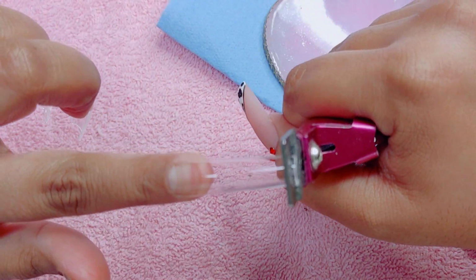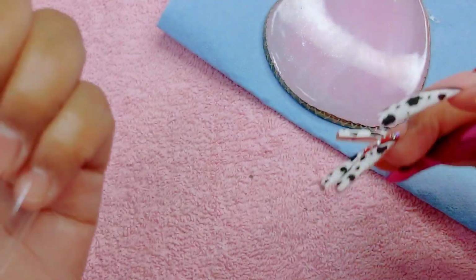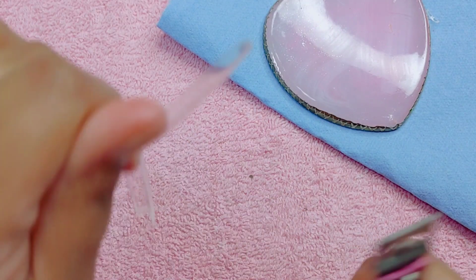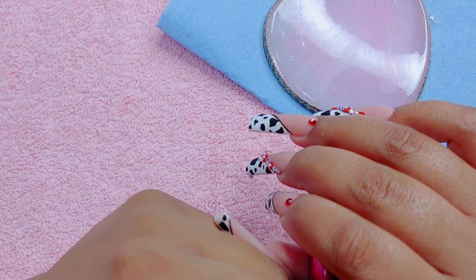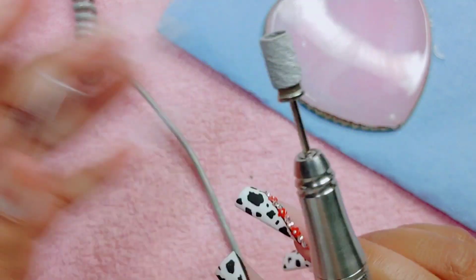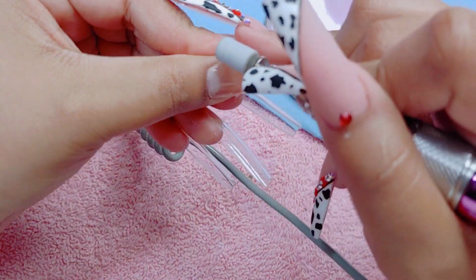The dipping system, I don't like it either. I do not like it whatsoever. Who knows, maybe one day I'll bring you guys a video about either polygel or the dipping system. But so far all I can do is Gellix and acrylic. But yeah, anyway, you guys, now I'm going to go ahead and size my tips.